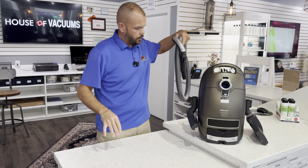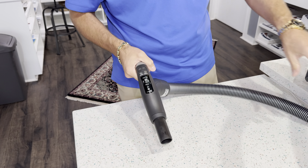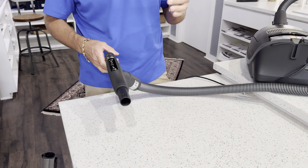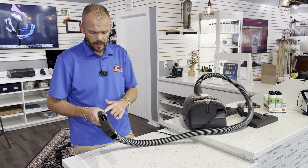Talking about the hose, this machine allows you to have multiple options all in the hand. There's no reaching back to the machine — from maximum suction, auto, to minimum suction. As soon as I plug it in, you'll notice an amber light on the power as well as an amber light on the back of the machine. It's in standby mode right now. Press this once and it defaults to auto. You can go to minimum suction or all the way to maximum suction. Most keep it in auto. The way auto works on this machine is it takes the guesswork out of knowing what proper setting to have, depending on thick carpet, bare flooring, or whatever you're cleaning. It does that all automatically by the sensors in the vacuum cleaner.